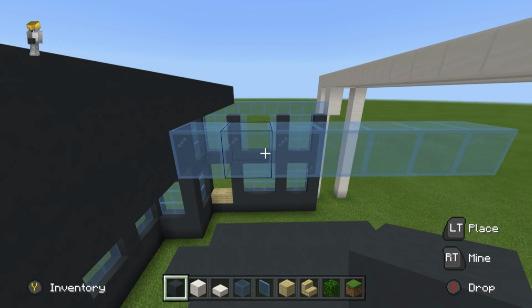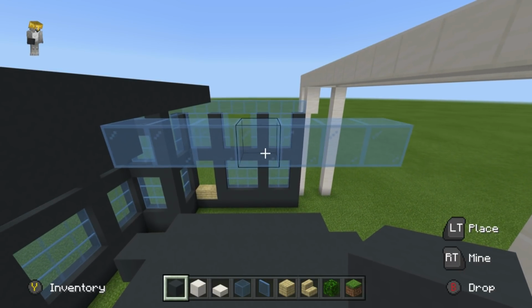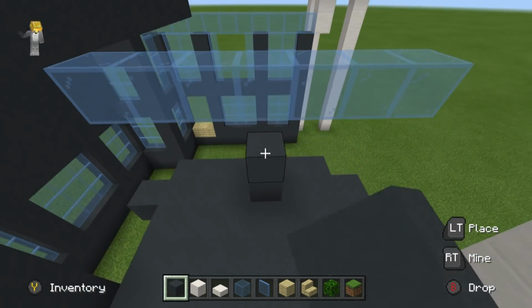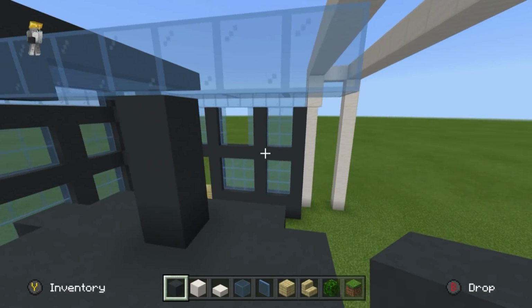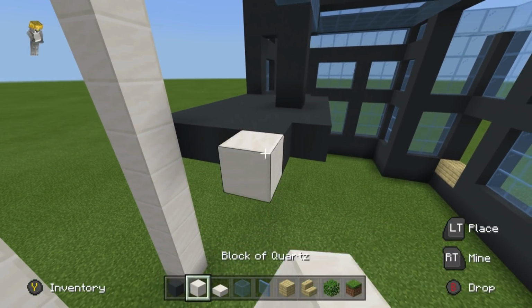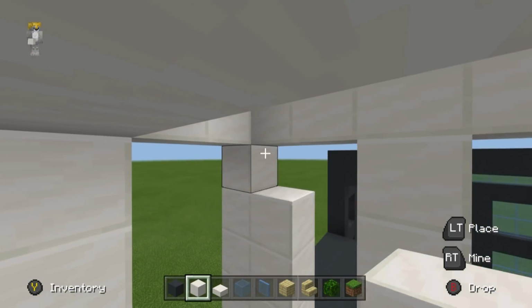And the light blue glass block, I want you to find the middle one, which is here. So we've got a row of 7, which means the 4th one in from either side is the middle. And I want you to join it down like this. And again, I kind of want to have some context to this. So I'm just going to fill a couple of walls in on the left and right, and you'll be able to see what I'm getting at.